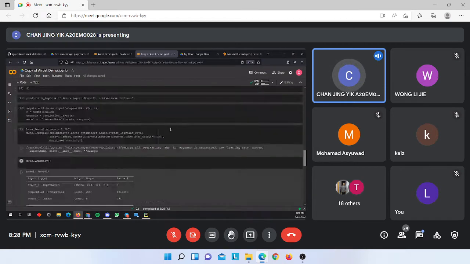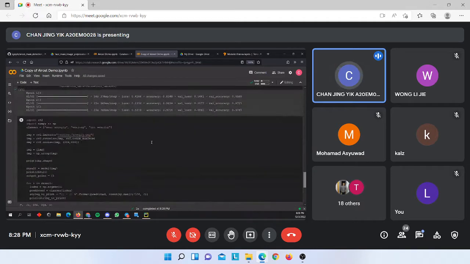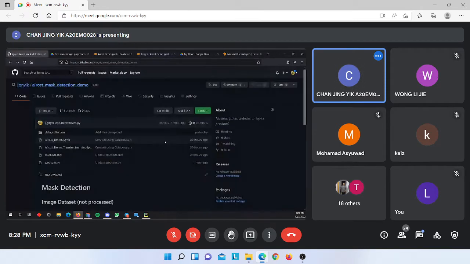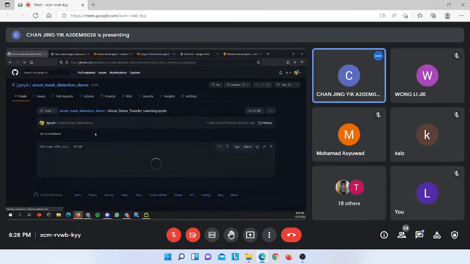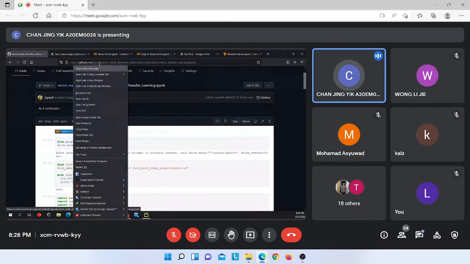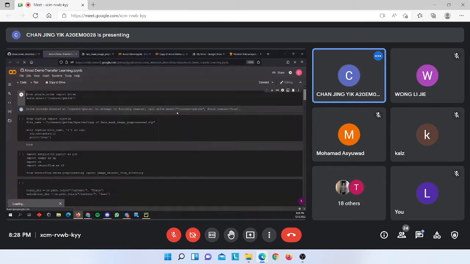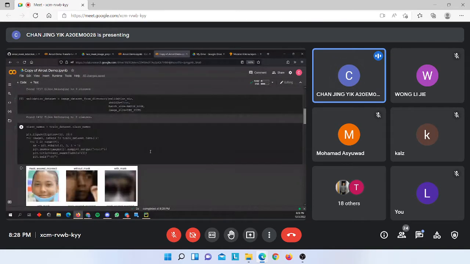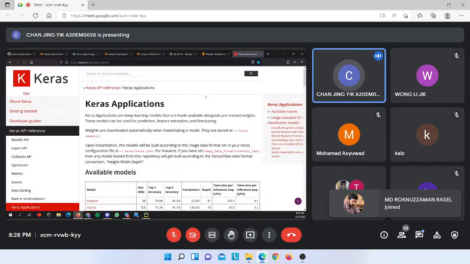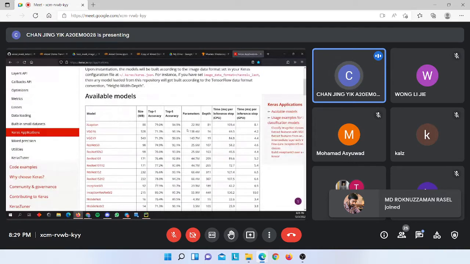All right, so as you can see here, this self-built model is performing quite badly, right? So now I'm going to show you transfer learning. Transfer learning is like you see someone build a Lego, and their Lego is a Star Wars spaceship, very beautiful, very big. And your model by comparison is just a stick man, right? So one thing you can do is borrow their manual to build your own Lego set.